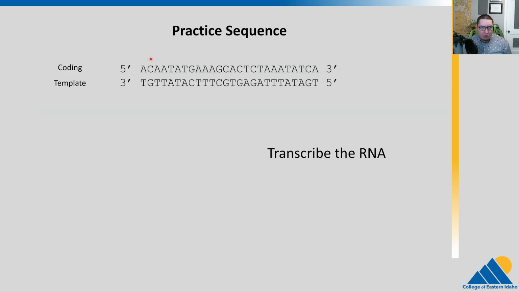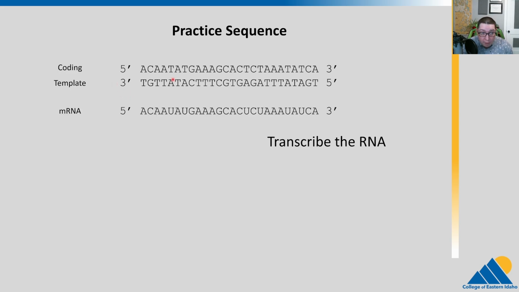So let's practice transcribing here. I have given you a sequence of DNA. I have told you which strand is the coding strand and which strand is the template strand. It is now your task to transcribe the RNA and transcribe everything you can. Remember the rules of RNA, just like the rules of DNA. Okay, go and pause the video and give this a try. Transcribe the RNA from this DNA.